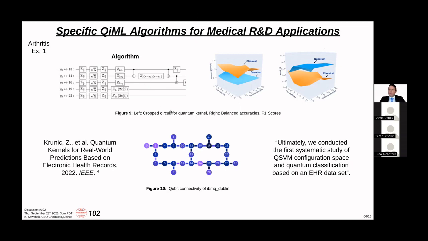But basically, anytime you're talking about real hardware and any type of quantum machine learning, or QML, workflow, these types of graphs would typically be reserved for the ones with the simulators. Here they also did a real hardware run, and I think this is about 25 to 30 qubits for this IBM Q Dublin. But this particular research used a QSVM, or quantum support vector machine, with EHR data as opposed to images. And also with explainability, so XAI as we know it, and SHAP values.